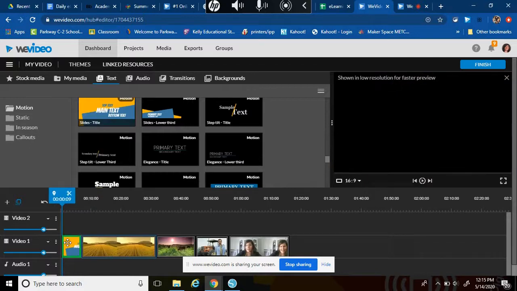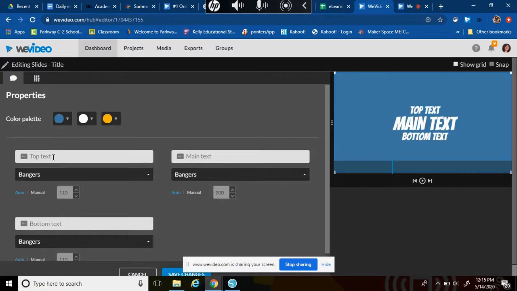I'm going to slide it in just in video two to make edits to the text box, putting my words there. I double click on the text box. Now I can change the words. The importance of farming. By Mrs. Stilts. Now, most of your changes save themselves in WeVideo, but when you add text, you have to save your changes by clicking the Save Changes button down here.